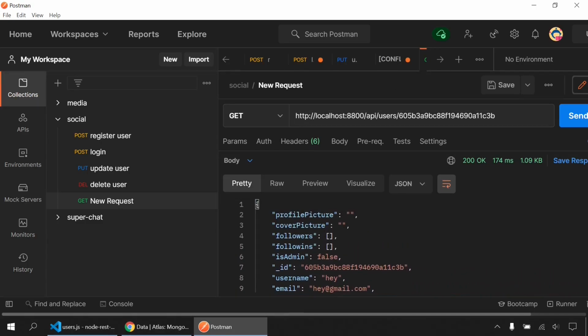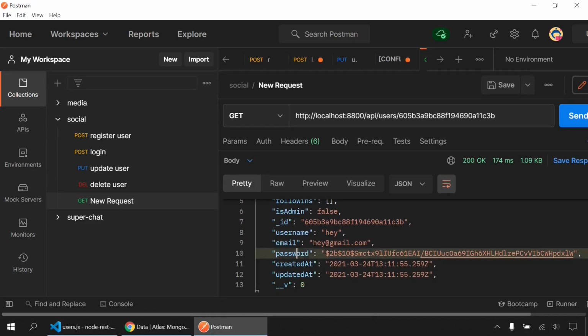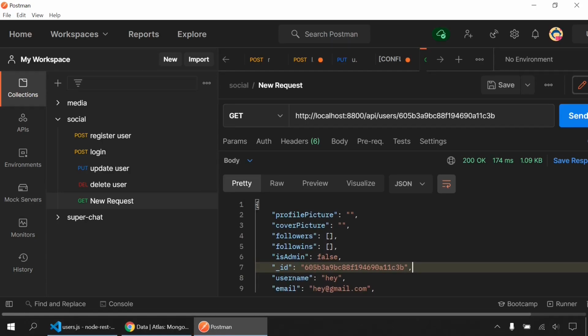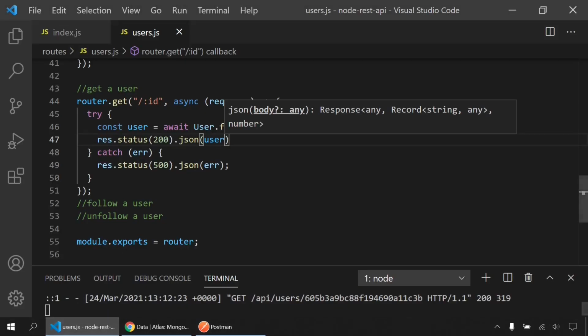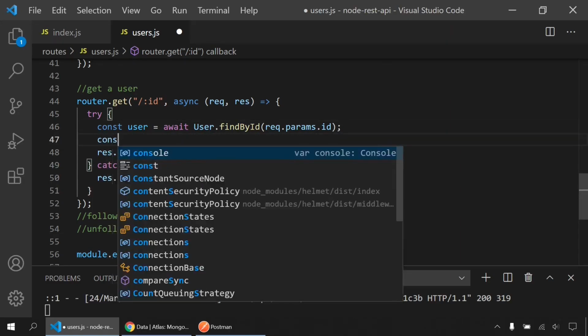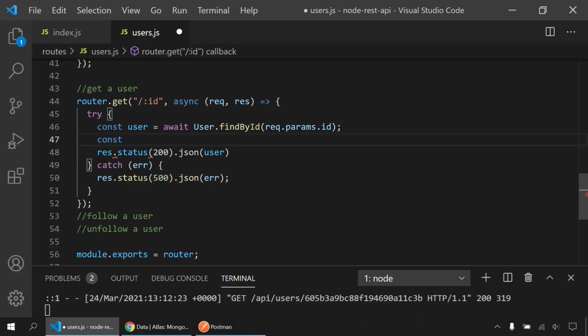But there's a problem here because we have all properties of this user, for example, password, or is admin, for example, update. We don't need them, so we can choose some of them. So how I'm gonna do that? I will come here, and before sending the response, I will say const, and I will create an object.